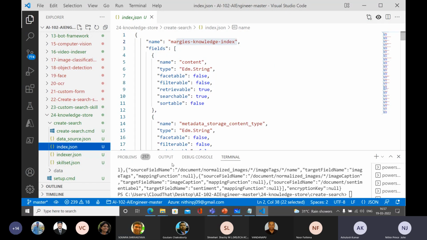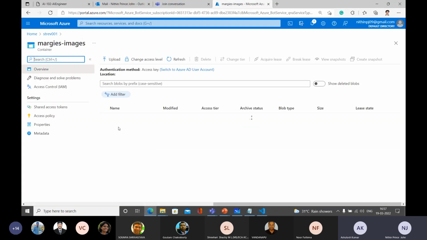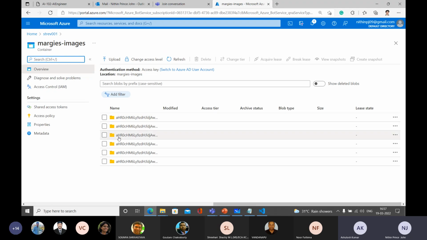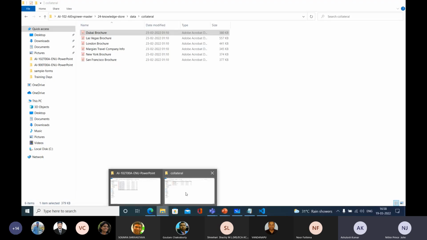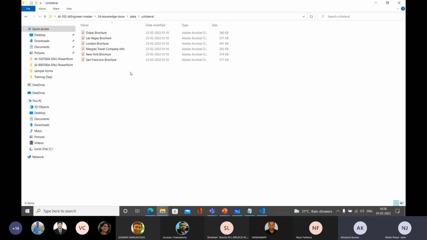So now you are able to see this Margie's images. Let me open that. Can you see these folders? 1, 2, 3. How many folders are there? 6 folders. Let me take my data, and inside this collateral, how many PDFs are there? 6 PDFs.